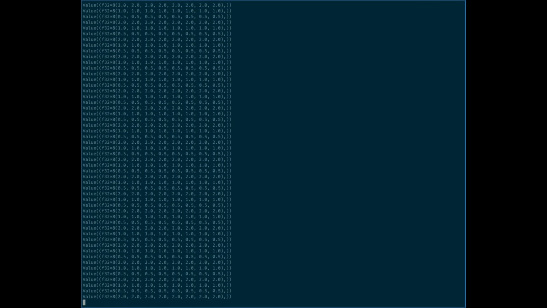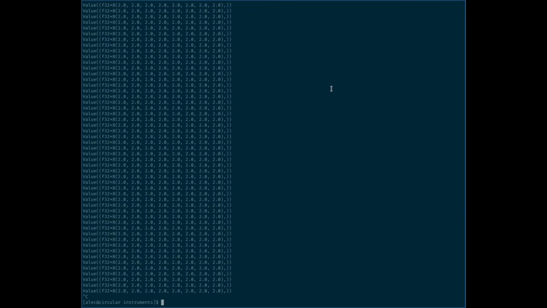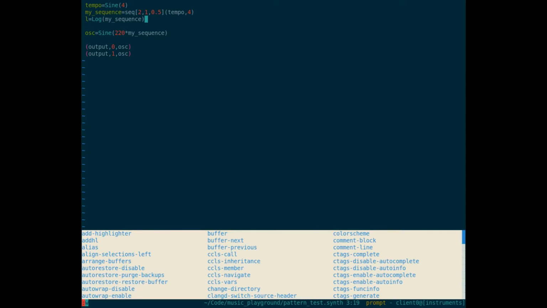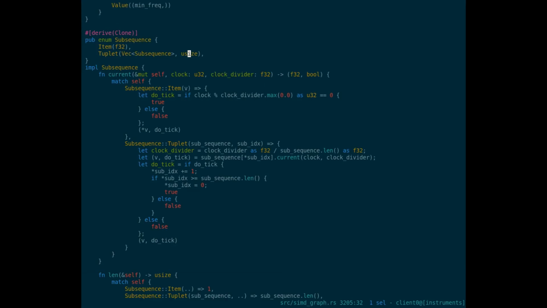Oh, it must be switching back and forth real fast. Okay, I think that's what that is. So that sound is not actually one frequency playing, it's vibrating between two frequencies. So that implies that something in my logic with the clock divider must be broken, which is not that surprising, but unfortunate.